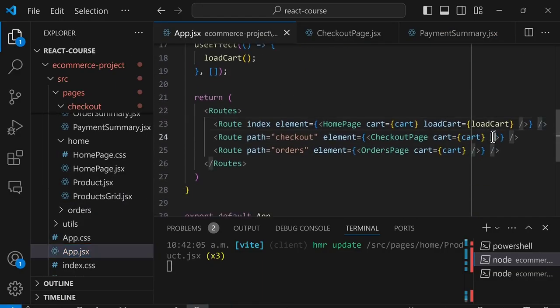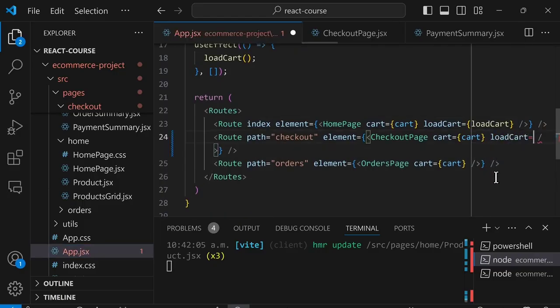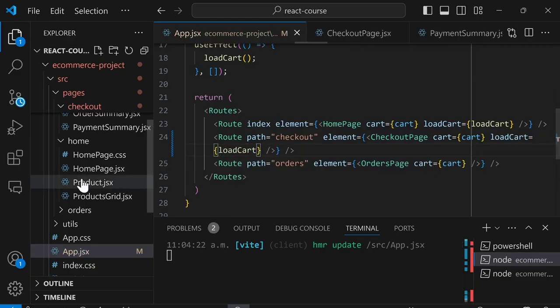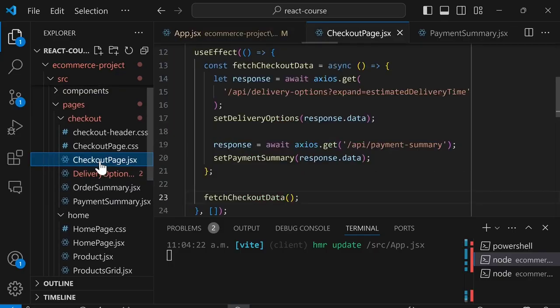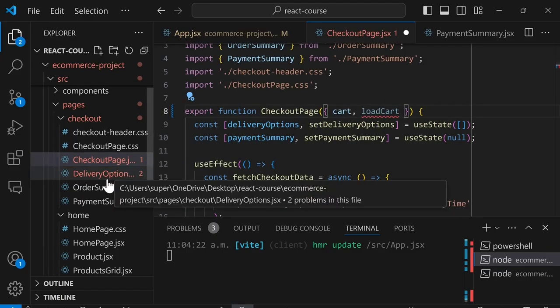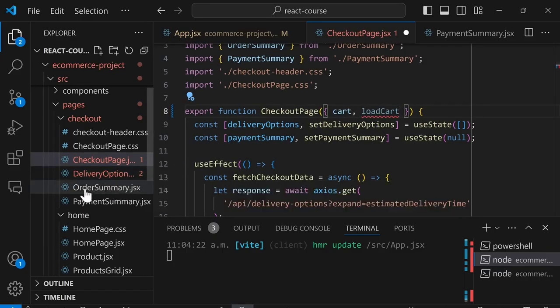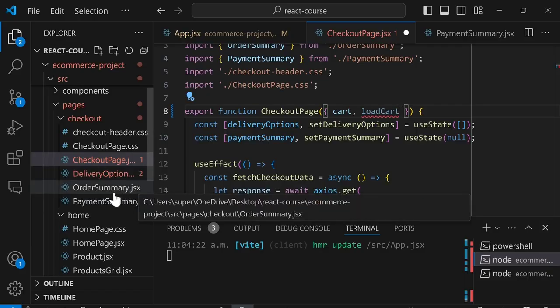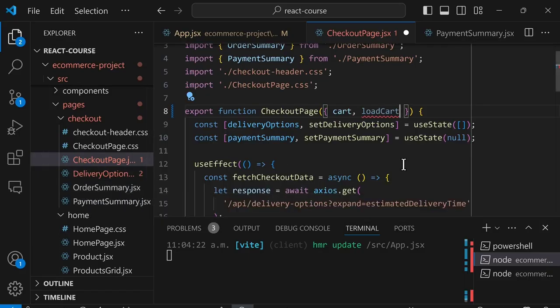So down here, we'll add a prop, loadCart equals curly brackets, loadCart, and save. And then inside the checkout page, at the top, we're going to get loadCart. And now we need to share this with the delivery options. Now the delivery options are actually inside the order summary. So we're going to share it with the order summary first.